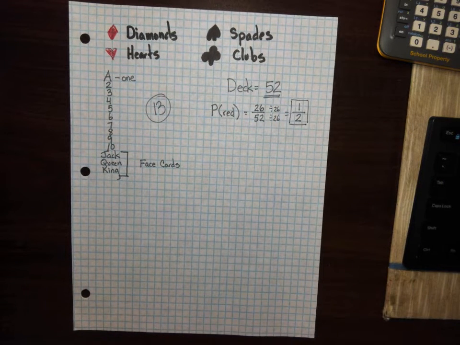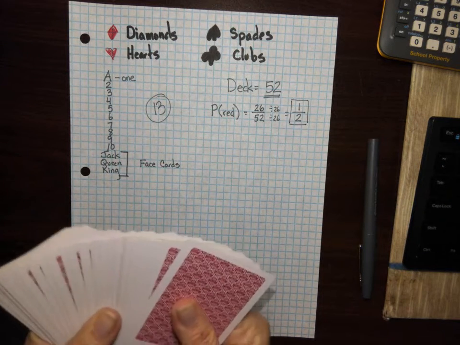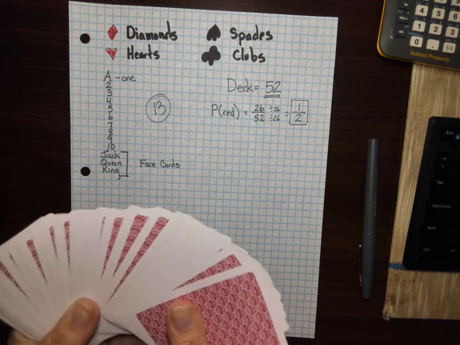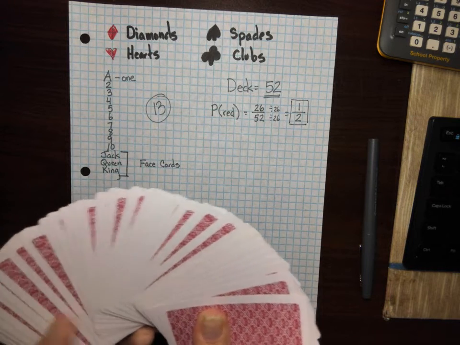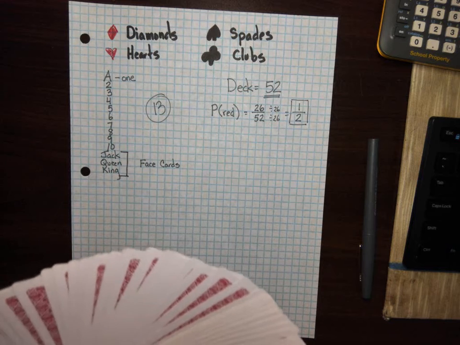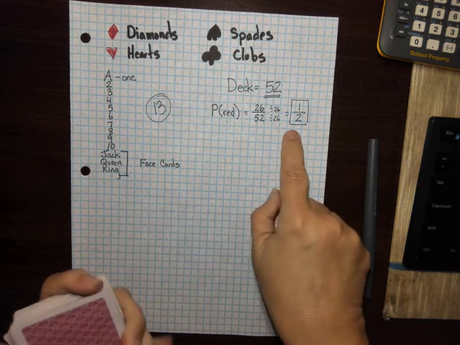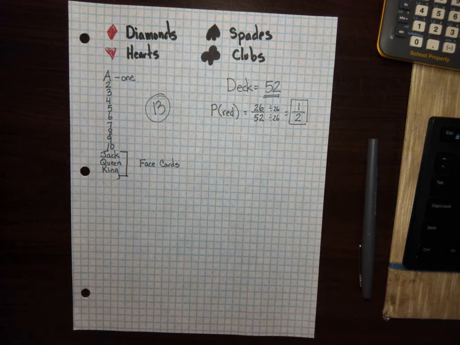So if somebody wanted to do a bet with you and said, hey, let's play a game, I bet you won't pick a red card. You pick a card, and if it's red, you win, and if it's not red, I win. Would that be a fair game to play? Yeah, it would be fair. You might win, you might not, but you have an even chance to win or not win. Right?